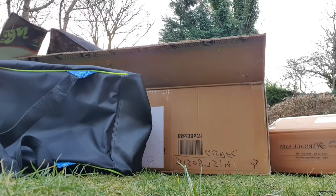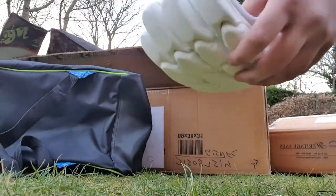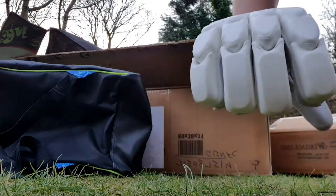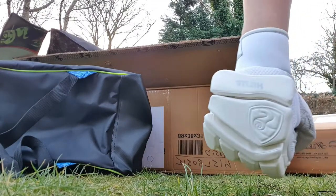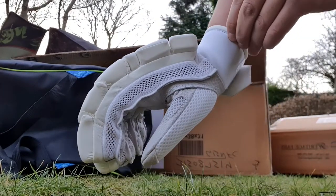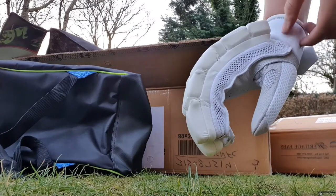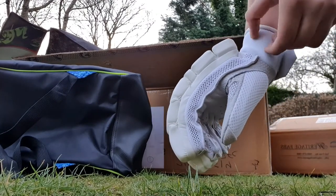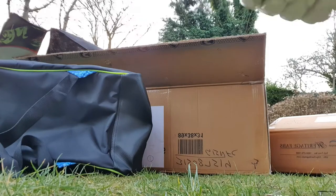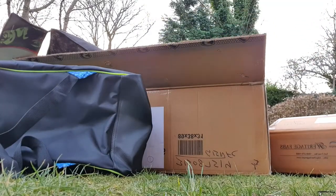The next pair of gloves is the SG Test White Highlight gloves. Really good quality, really soft as well — these are great quality gloves that SG are producing now. Split finger, you've got three pieces down there, and the white branding from SG with the Highlight text. A really nice touch is that the velcro strap won't attach to the cotton, so you won't have fibers sticking on to things. SG are really incorporating all the factors that people are looking for nowadays.